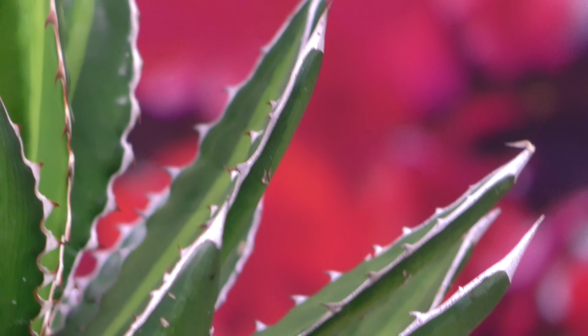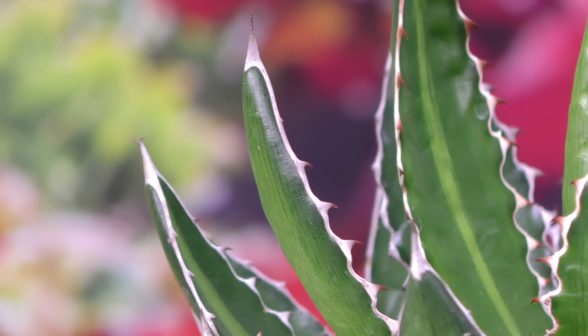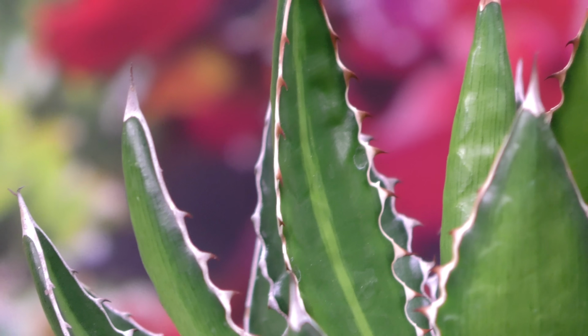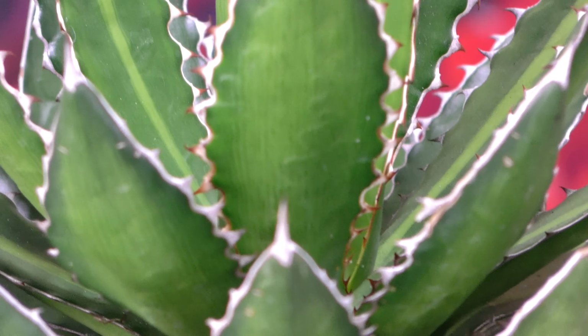Now, the Agaveaceae are not going to need much water. So if you have a xeriscape, an area in the backyard where you don't have any water, or maybe the front of your townhouse or your community where you have nothing but kind of an open area, I've seen them used there. I wouldn't use them there, but some people would. So if that floats your boat, I can understand it. The Agaveaceae, they're in that succulent group, kind of like cacti, and they are tough.